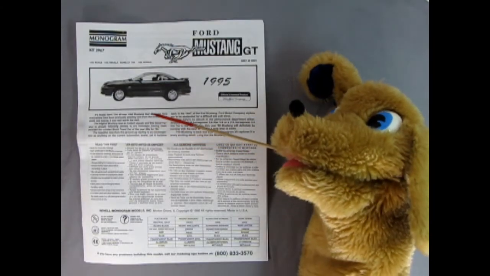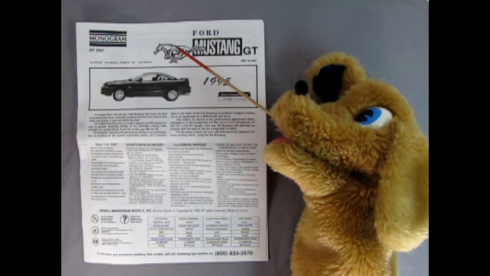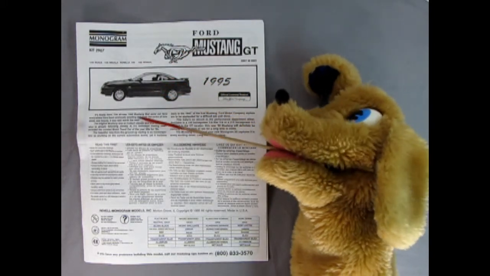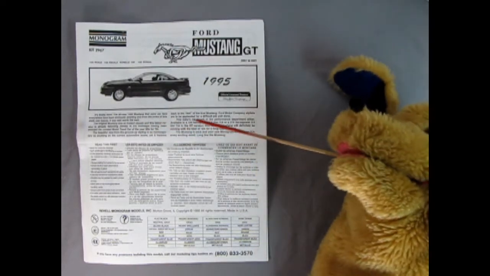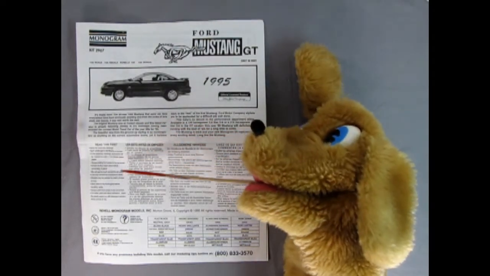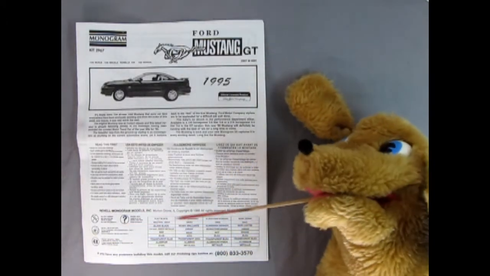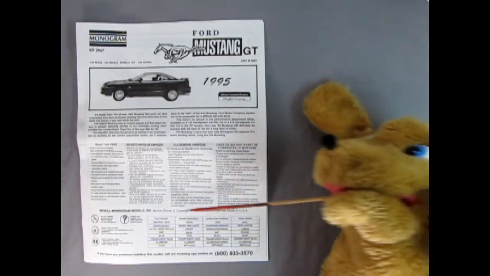Now here we have our instruction sheet and you can see the nice pony running here as well as the side view of our Mustang. And then here we get a nice write-up on the Mustang and we get our read this first section. Then some of the symbols you're going to see in the instructions as well as our nice paint chart down here.